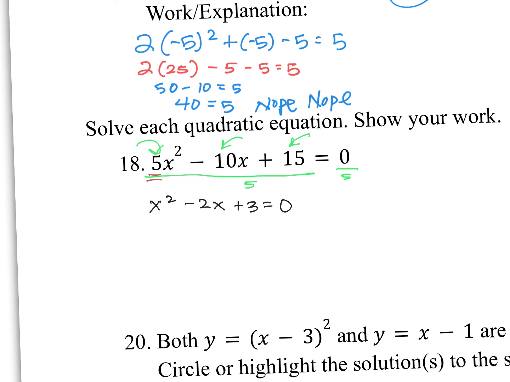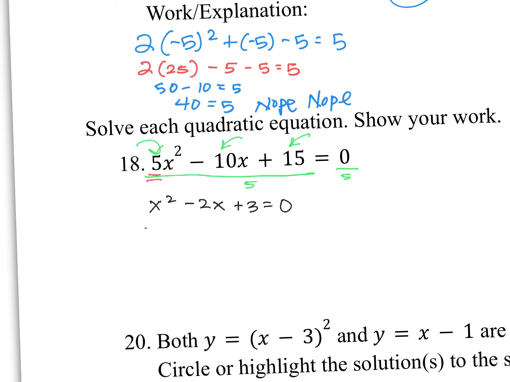But I have a problem right here. It doesn't really factor, because plus 3 is 3 and 1, but they will have to be positive. So it's not going to factor, so I need to find another way of doing it. So I'm going to try either Post and Low or the quadratic formula.